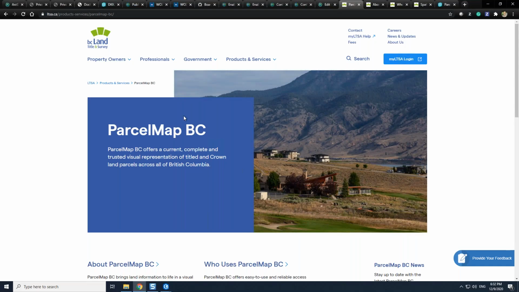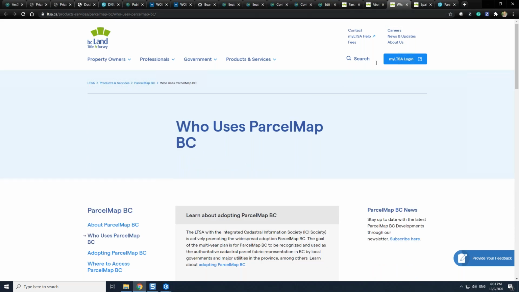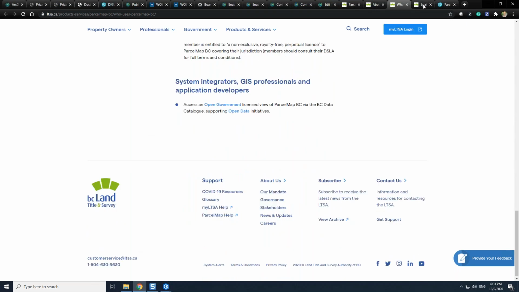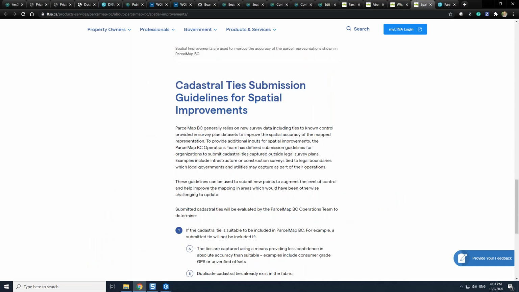The first demo is with the neighbors to the north, depending on where you are, might be in Alaska, but parcel map in British Columbia, Canada. There's a big project they currently use with ArcMap, and you can learn more about it on their website. There's more here about the project, and you can also see the parcel types they use, who it's used for, and how they assess their spatial accuracy and digital submission. So it's all very cutting edge.